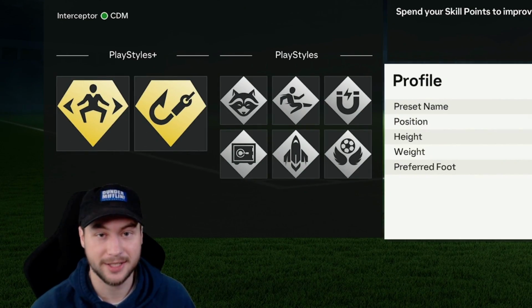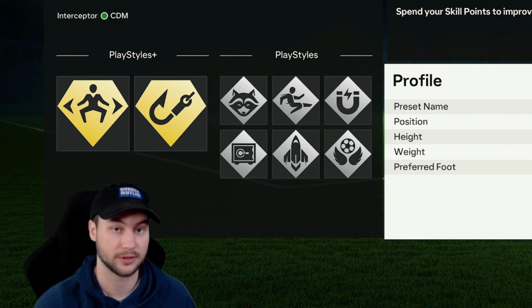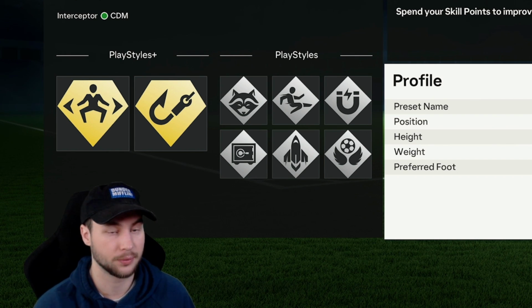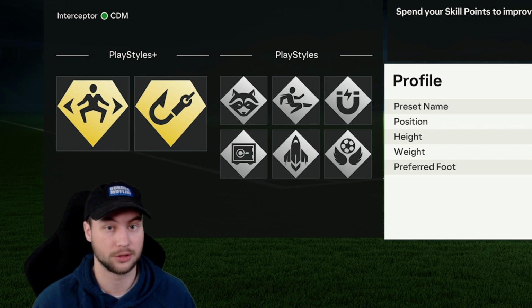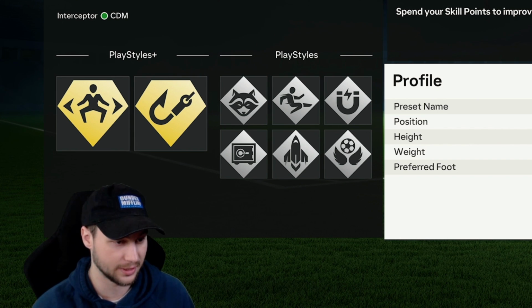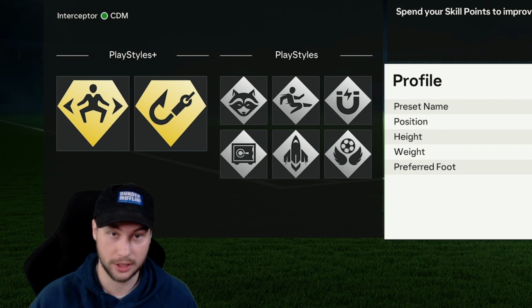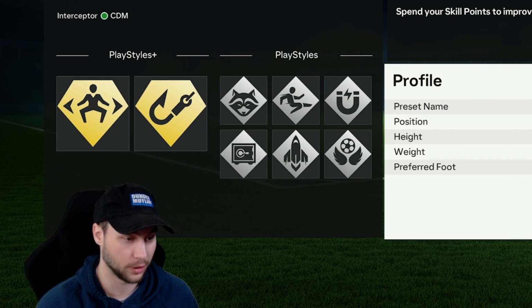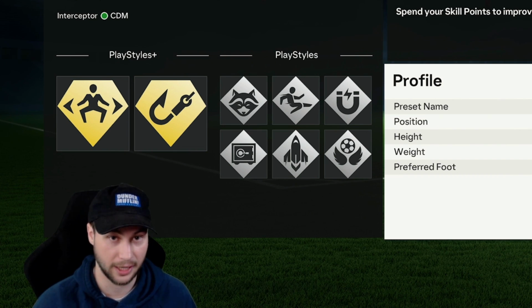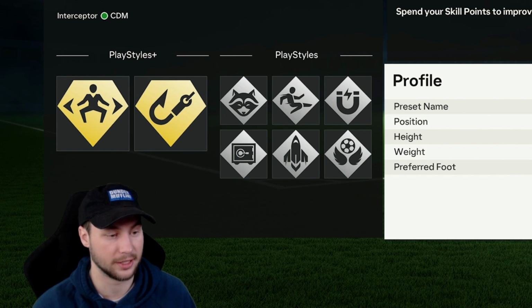How's it going, guys? This is Lesky providing y'all with another Clubs build video for FC24. And this time we're going to be looking at a custom CDM build that's not based off of any pro player. But if you do want to relate it to a pro player, I think it fits Conte's style the best, where we have good defensive attributes, solid agility and balance, and then we have the Interceptor Plus playstyle, and I'm focusing on maxing out the interceptions to where we have 99 interceptions on the skill tree.